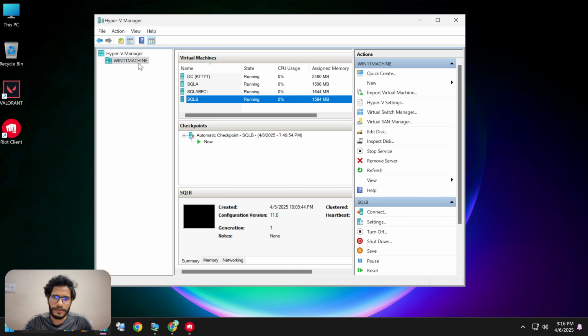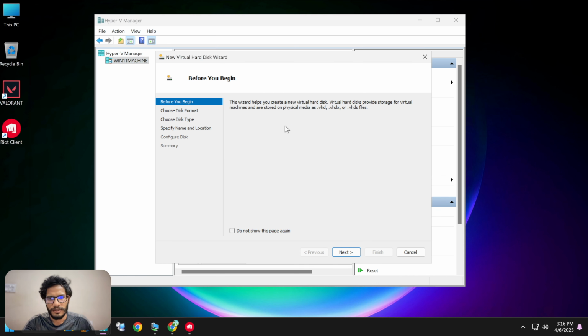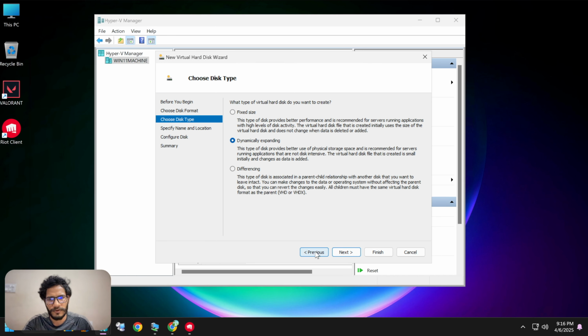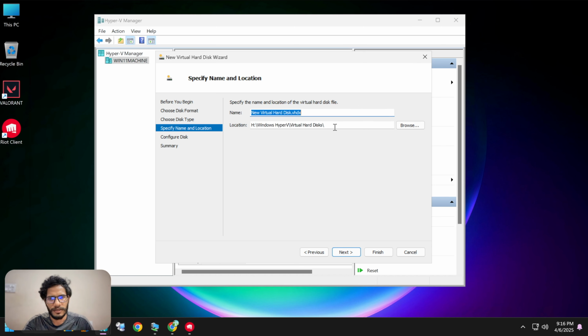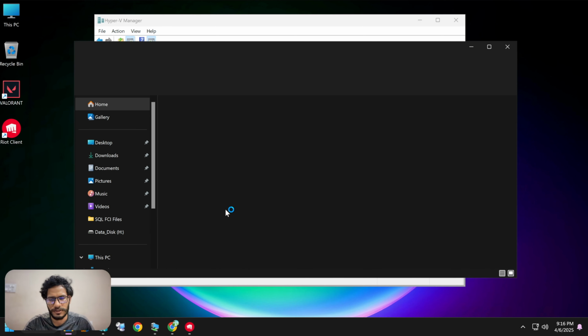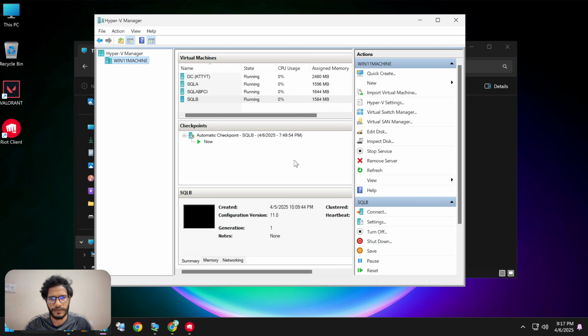So if you want to create one, right click on this, new, and then hard disk, and then I'll hit next. Virtual hard disk, then I'll just leave it default. I'll hit next. Dynamically expanding is not required, so fixed. Let me rename this so that we don't have any sort of confusion: FCI HDD. Okay, and we'll hit next, and let me see how much storage we have on our local machine. Okay, we have enough storage.